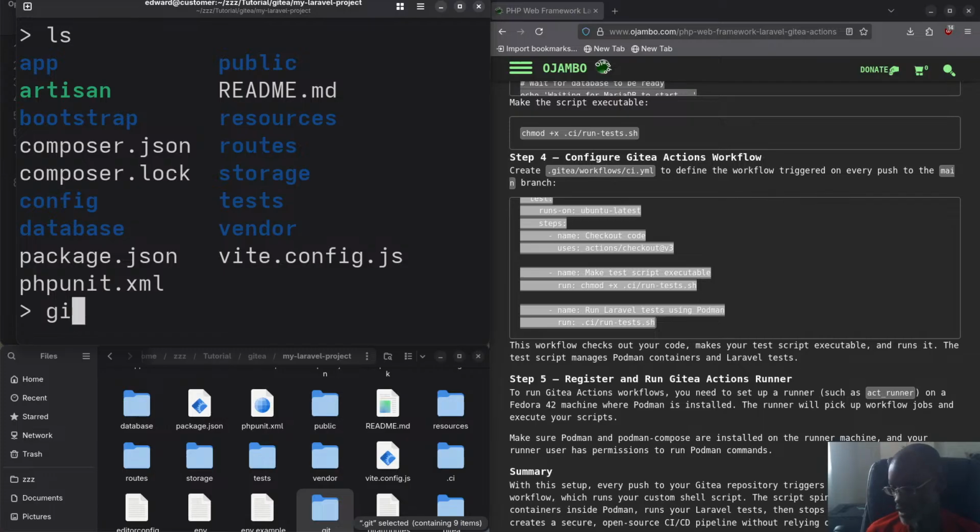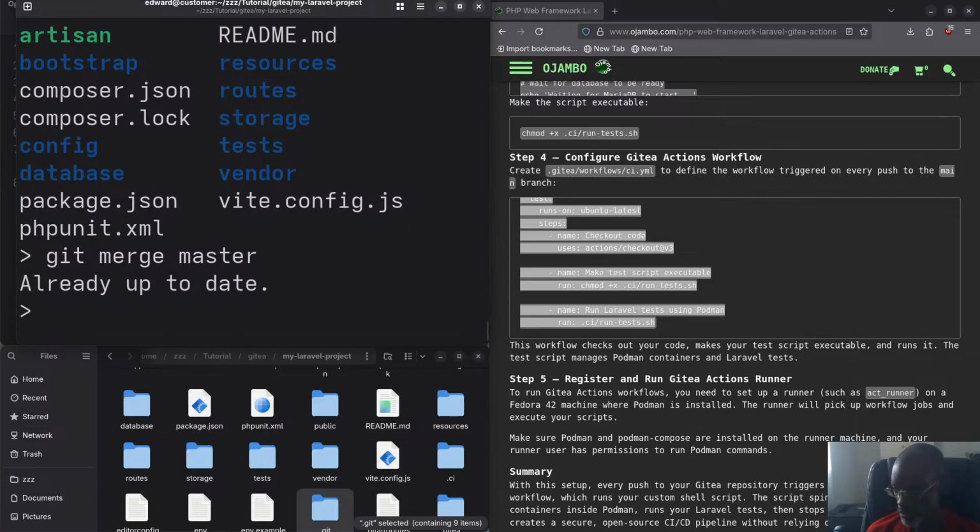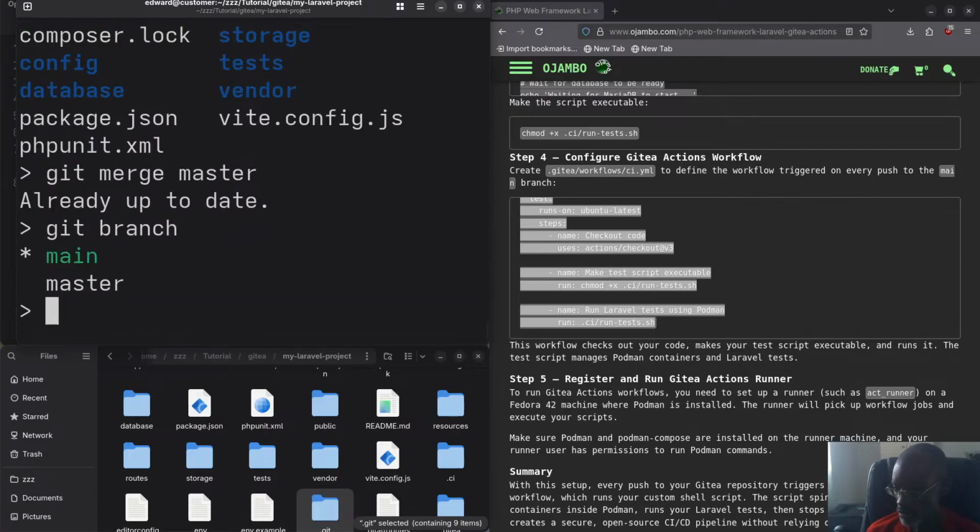I could have pushed that and then, can I do a git merge master? It's already... git merge. Yeah, see, oh yeah, see, this is the problem. It's one thing I dislike about this, because of my old system, sometimes it does detect the main properly, other times it defaults to master. So this is always a pain in the butt for me. So okay, at least I'm on the correct one.